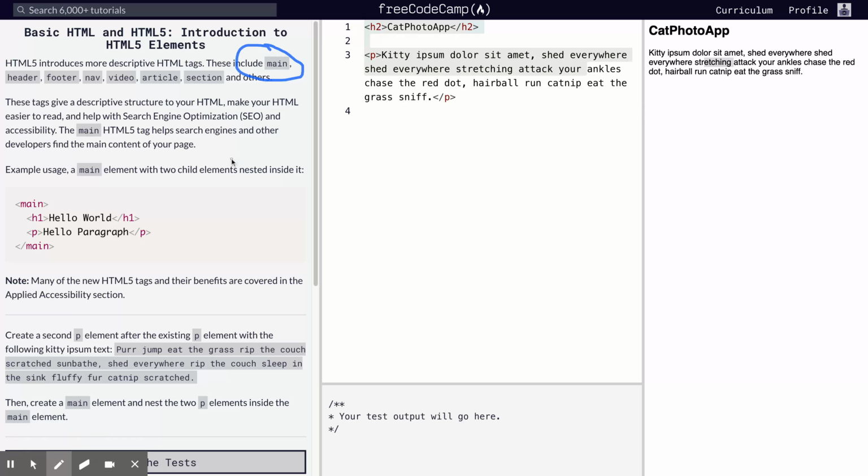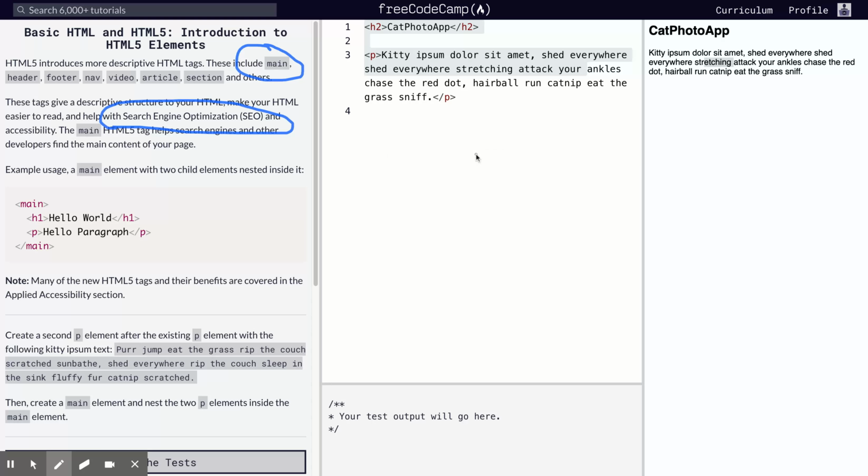The main tag describes a particular area of your HTML as the main content. What this does is help search engines figure out what your page is all about. Search engine optimization is a big deal in web development because we have crawlers that come to your website to search for content. And if they can find meaning in your content, that will give your website priority in the index for searching on Google or other search engine platforms.